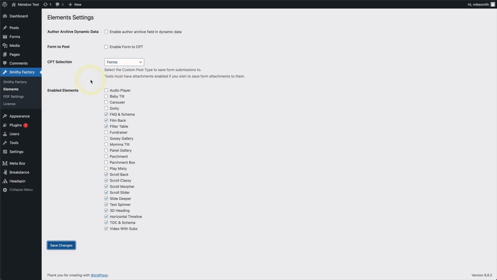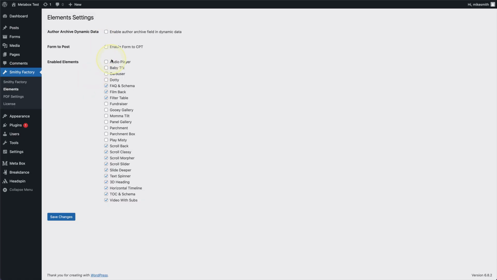So you can enable it, and you can decide you don't want to use it. There you go. And then again, hopefully it's more obvious what these do. There's no need for me to walk you through it. If you switch any of these off, they won't appear in Breakdance and you can't use them anymore. I don't think it makes a huge amount of difference, but it will just speed things up, and again clears up your list of elements so that you're not always working through dozens of elements that you don't use.